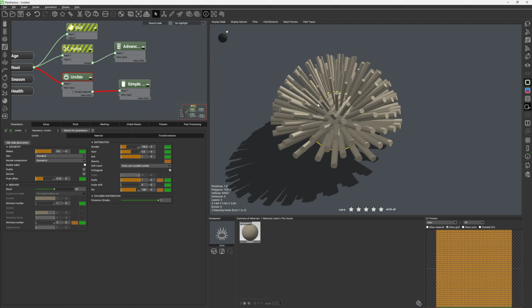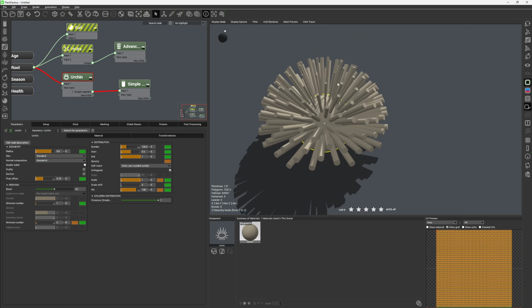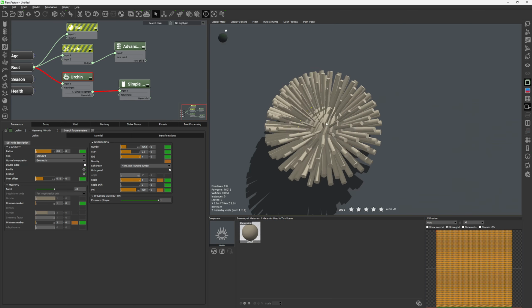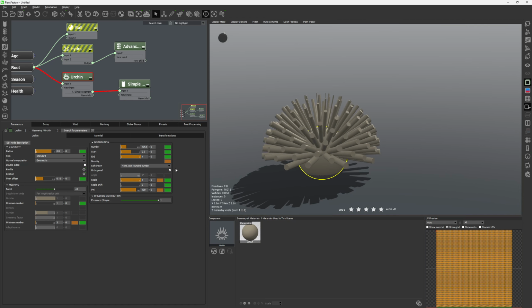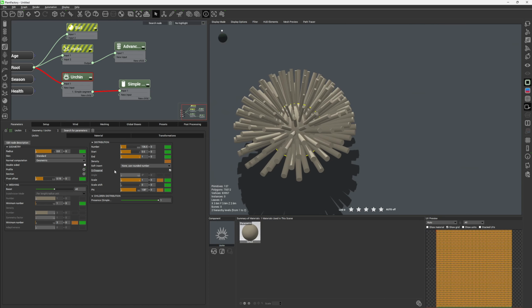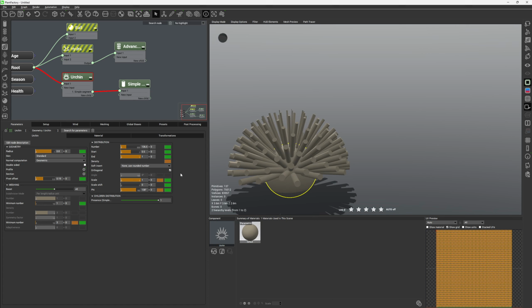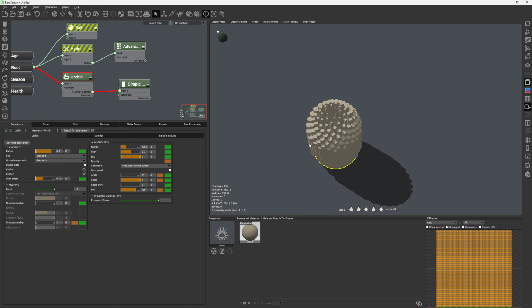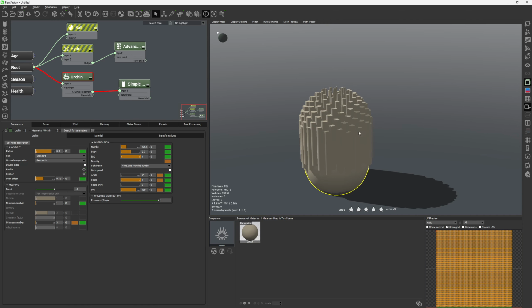And then there is density. Again, density is the same as we had the spacing in Hydra. So you can define if you want more density on the top or less density in the bottom. Orthogonal is for now following the surface. If you turn it off, everything will shoot up from the point, which for some cases we might need, like for clustering purposes, right?